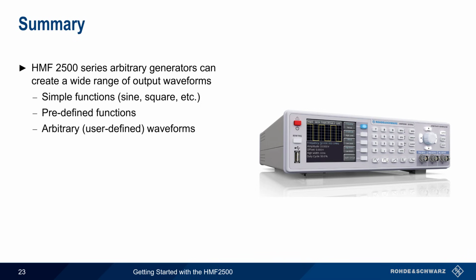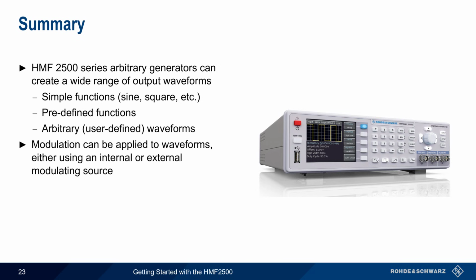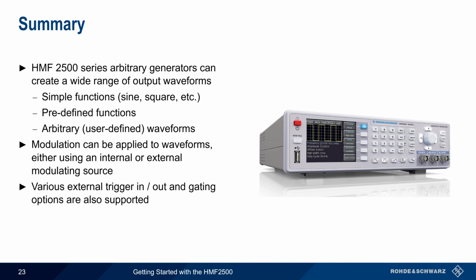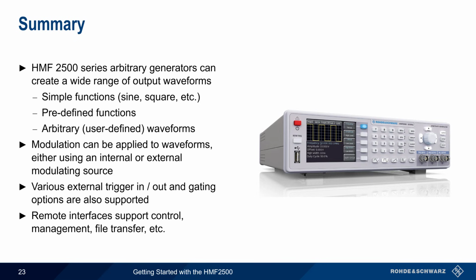This can be done in the form of CSV files or by using the free HM Explorer software utility. Waveforms can be modulated in a number of ways, using either internal or external modulation sources. In addition, the HMF supports external trigger in and trigger out signals, and these signals can be used to gate the generator output. And finally, the HMF's remote interfaces allow it to be controlled and managed externally.